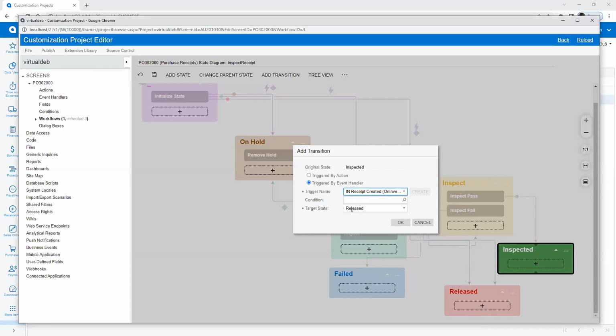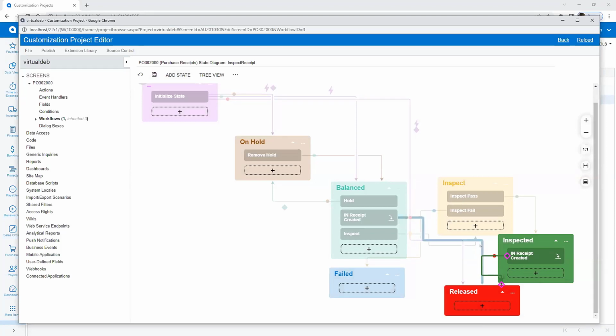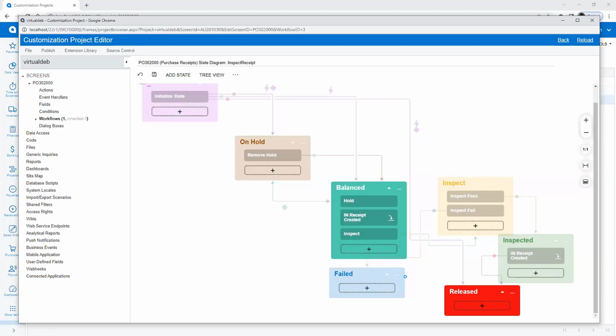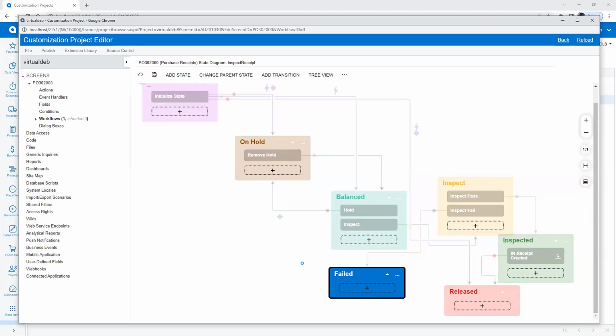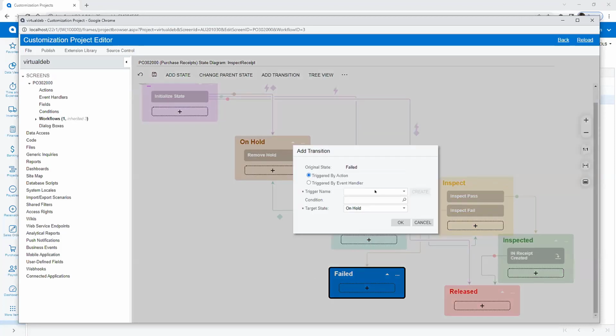The event handler's good to use in case you go to some other area or impact values on another field. So I'm going to go add that handler. The other thing that I probably want to do as well is trash this direct line from balance to there. So let's get rid of that and delete it. Last, let's say I need to get out of where I am. So if I fail, I want to be able to send it back to on hold. To do that, let's put on hold for this.